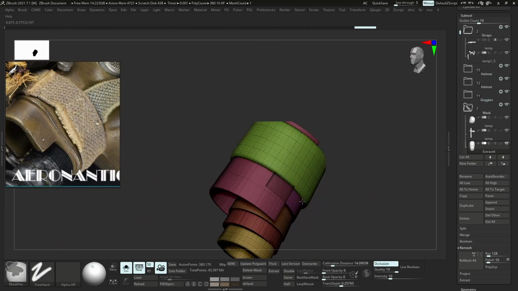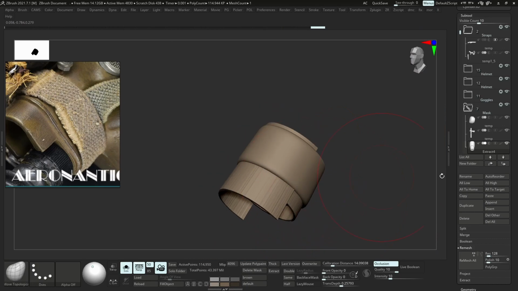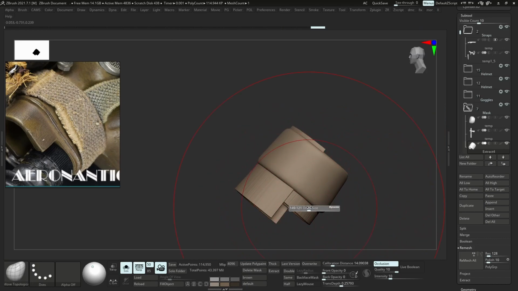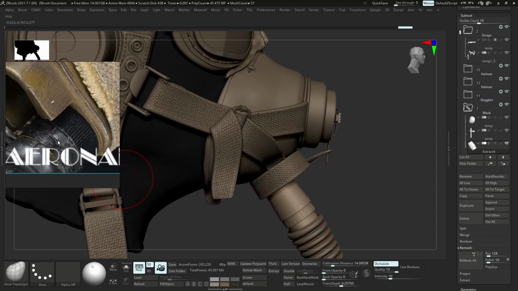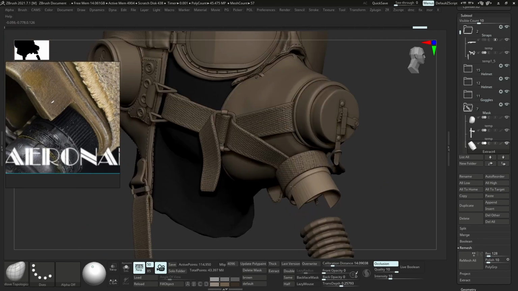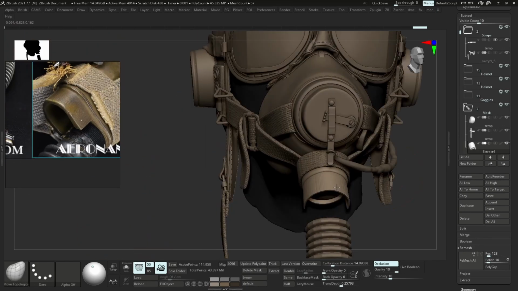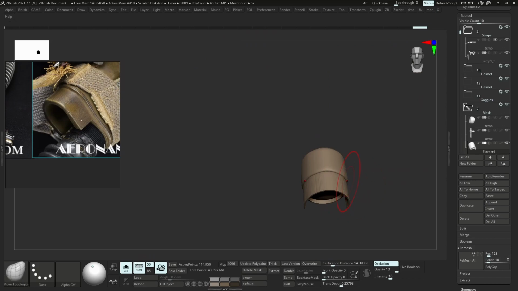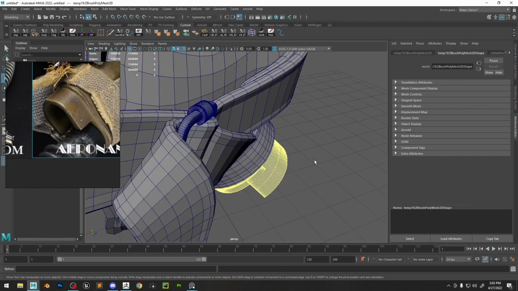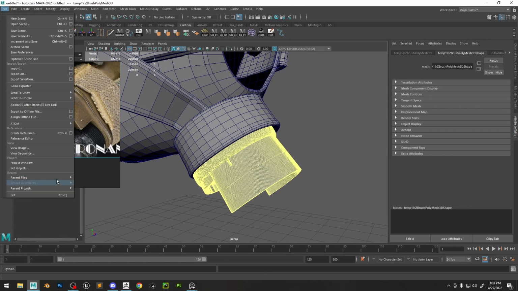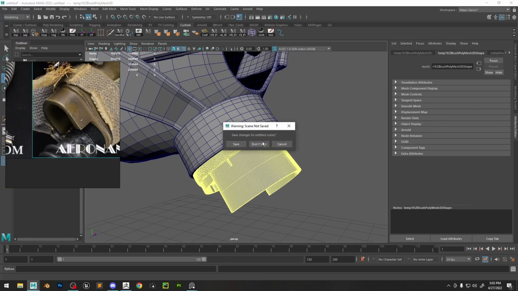So let's think for a little bit. This one should be together. No. This is one. That's one. Then we have a bunch of rounded stuff. So let's start off with modeling this out. So I'm just gonna export this. Let's do it in a prop file.